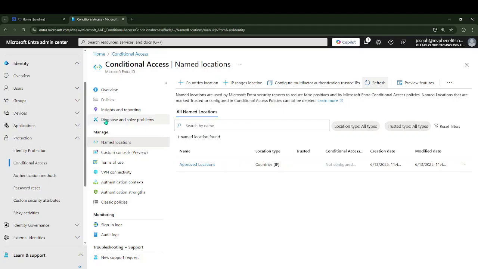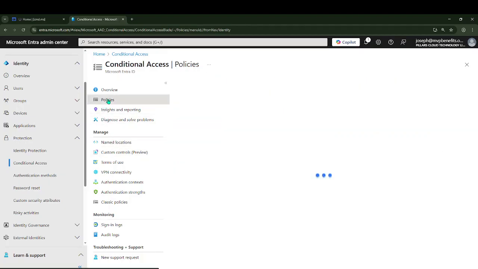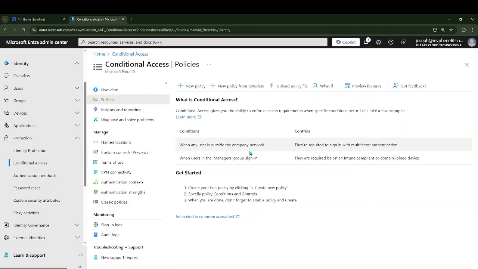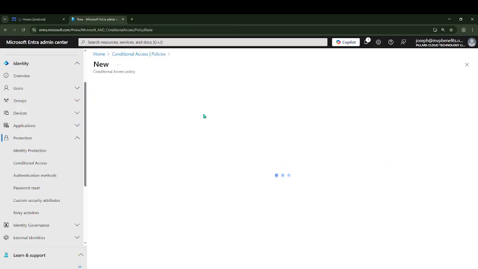The next thing you want to do is come to Policies. When you get to Policies, you have the option to create a policy from templates, but this is not very flexible. You can also upload policy files. But what we want is the granular one, where we create a new policy by clicking on the plus sign.